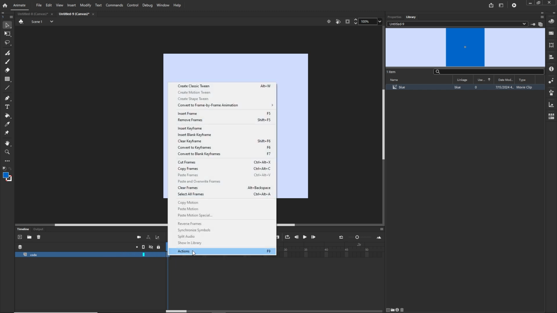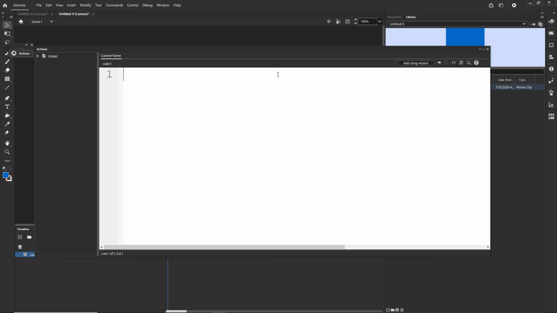And now I can rename this layer to be code, for example. I am going to right click, choose actions, and type let, any variable, I can call this blue also, or I can call this my blue. I am going to call this my blue, is going to be equal to new lib, library, dot, blue. That's the name that we have created. Every time you want to get something from the library to the stage with the JavaScript, you go like so: some variable, new, space, lib, dot, and then the name that you have created. And then I can go with stage dot addChild, and we are going to add child my blue. This is the name of the variable that I have created.